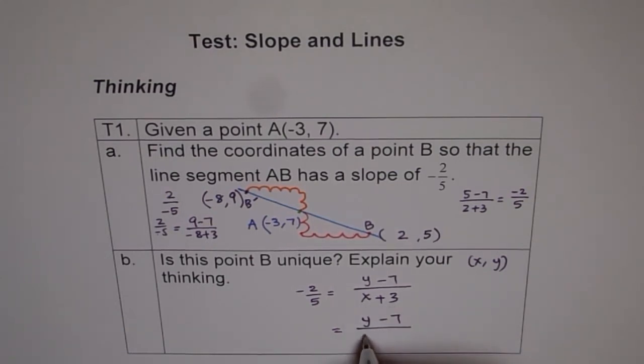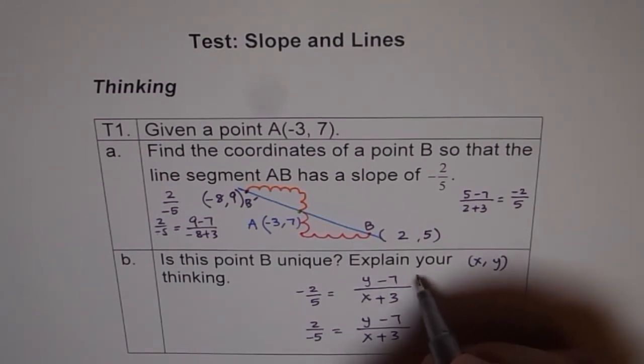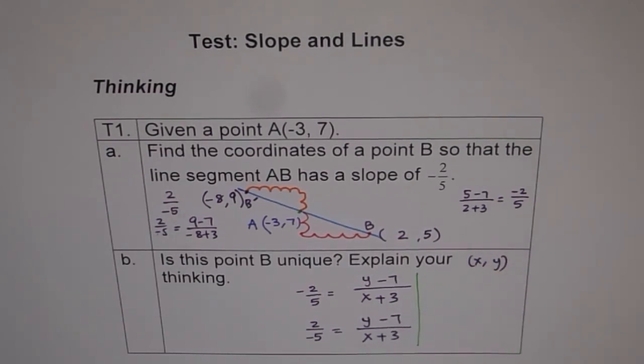I'm writing the same numbers here, x plus 3, but here I'm writing 2 over minus 5. Correct? And then see if you get your solution fast. So that is the algebraic method, and it's a very beautiful method to solve this problem. So can you solve it from here? I hope you can. If not, let me know. But this is excellent, and that is what I call probably the best example on slopes and lines. Thank you. I hope you enjoyed as much as I did. Thank you.